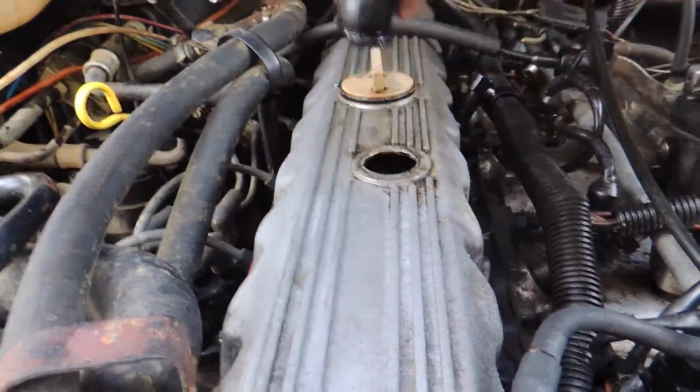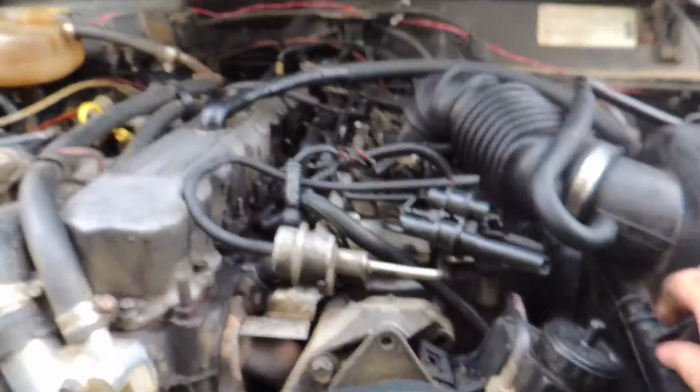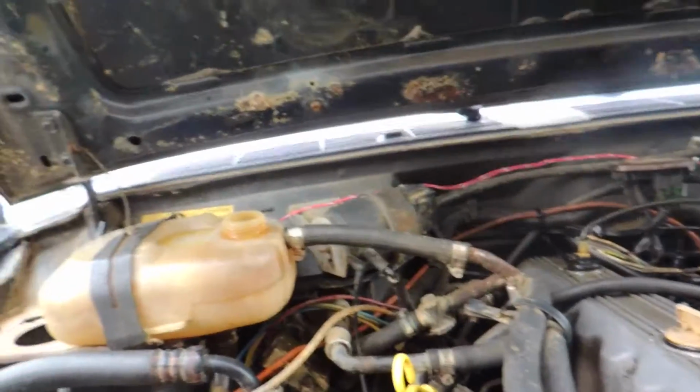This right here is dry rotted, and that's why I had to change my air filter. It was getting oil in it. Still have to figure out our vacuum and wiring situation to clean all that up. Coolant should be taken care of, as I said.